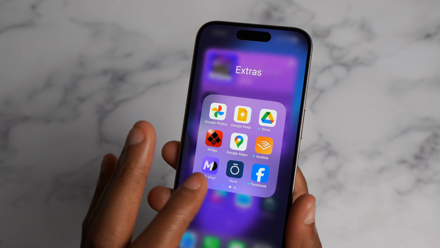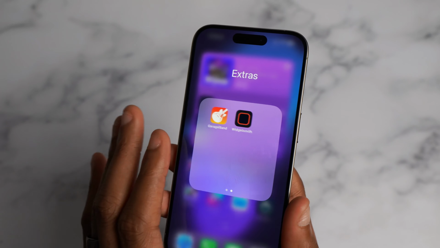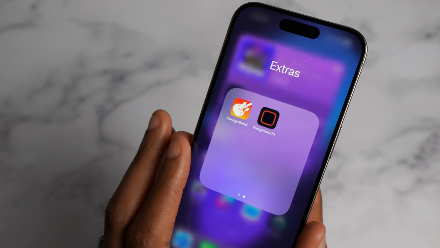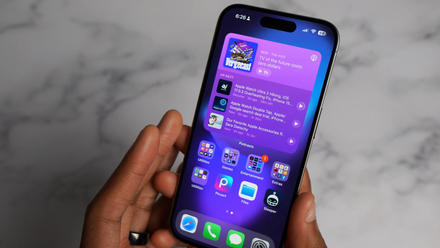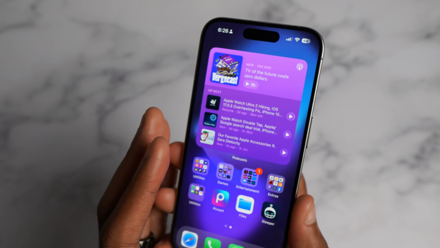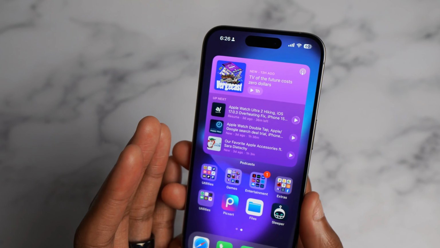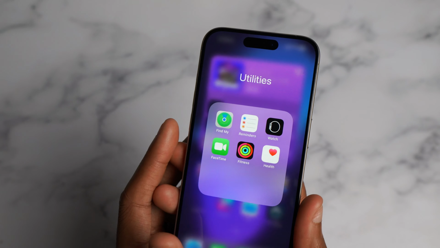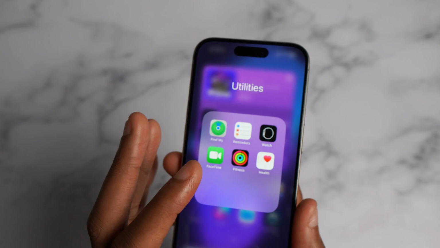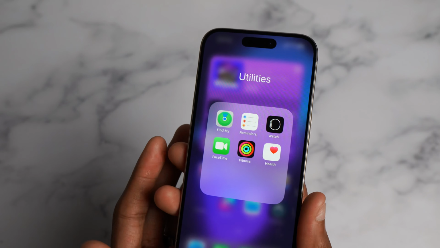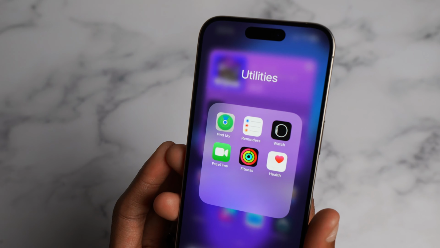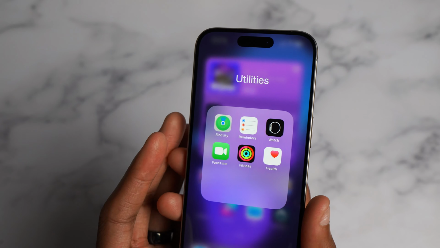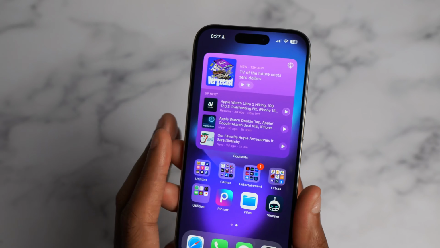And then MD Vinyl, my Oura app, and Facebook, although I don't really use it all that often. GarageBand if I want to make me a ringtone. And then Widget Smith, which is similar to the Widget app, where you can customize widgets and people can create widgets that you can place on your iPhone. And then down here, you got the Apple utilities apps such as Find My, Reminders, Apple Watch, FaceTime, Fitness, and Health. I don't really need the FaceTime app just because it works pretty well within iMessage, or using Siri works as well. And then of course Fitness and Health go hand in hand.